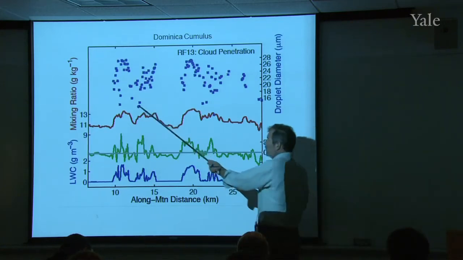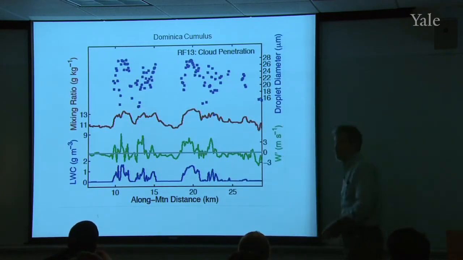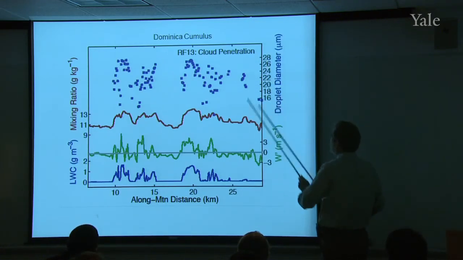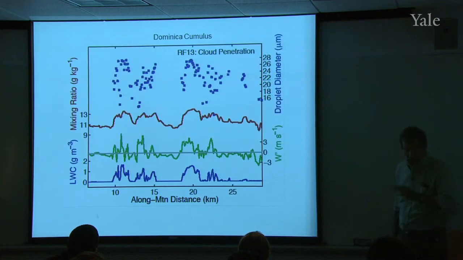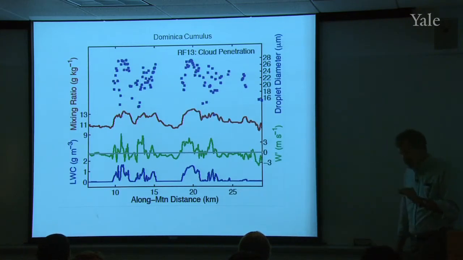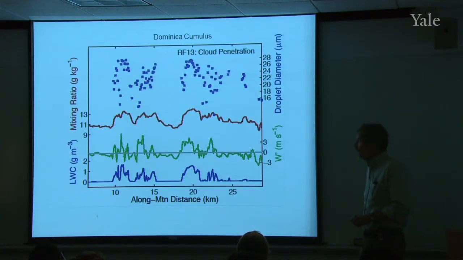And then we also had instruments that could measure the droplet diameter of the cloud droplets. And they're ranging between about 16 and 28 microns. A micron is a millionth of a meter. These are small droplets, so small. This is a typical cloud droplet. They're so small that they don't really fall out very much. They just follow the air. They're so tiny that their gravitational acceleration is quite small, and they mostly just follow the air parcels. But you can measure them as you fly through a cloud. So that gives you an idea of that.